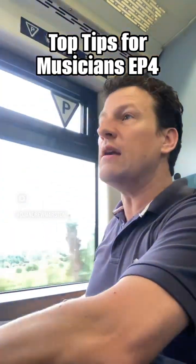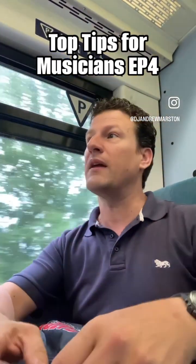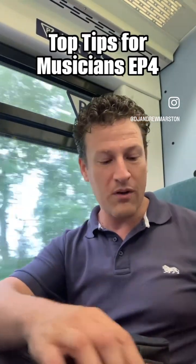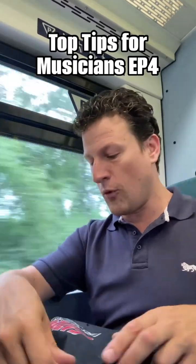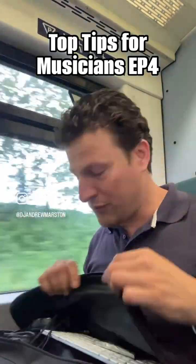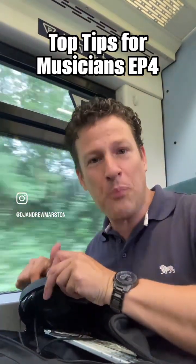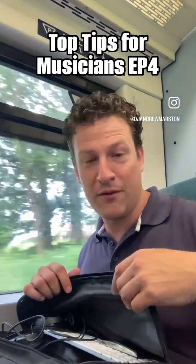I always keep a mixer in here. Always know your equipment. It's easy just to travel around and use the gear at a venue if there's an industry standard, but you'll find that you're playing a variety of places, and more often than not somewhere won't have what you're used to. Also — and this only applies to DJs — you need headphones. Never borrow these; take some backup headphones with you as well.